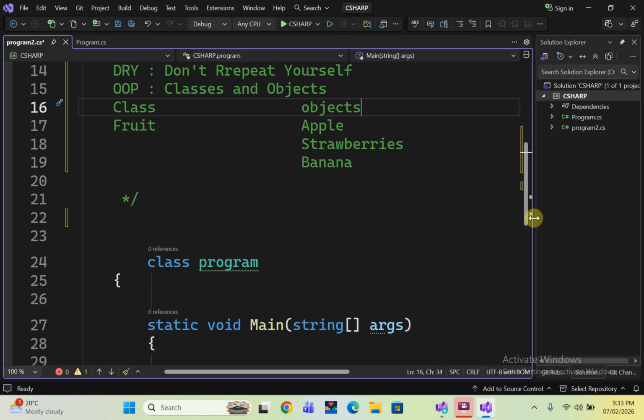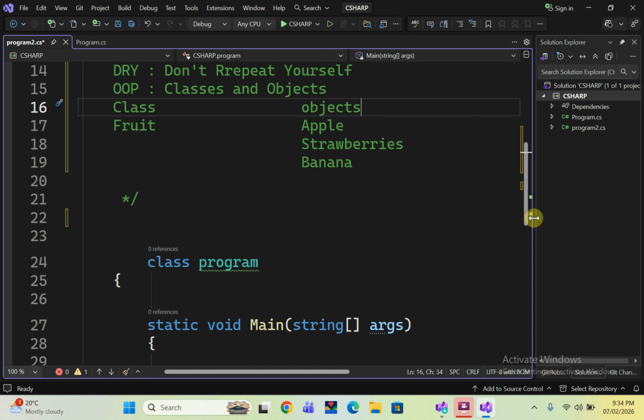As you know, now we know class and object. Everything in C# is associated with classes and objects, along with their attributes and methods. In real life, for example, we can have a car as an object.